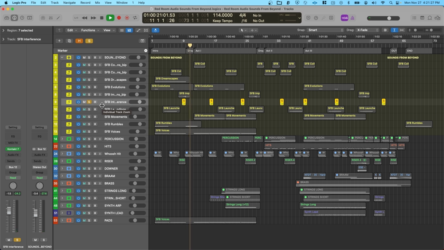And I added some effects from the plugin itself, from the rack, just to give it some width, some delay, some reverb, push it back in the mix a little bit. But it's almost like a signature sound, even though it happens probably way more often than a signature sound would in a trailer track. But it is what it is.